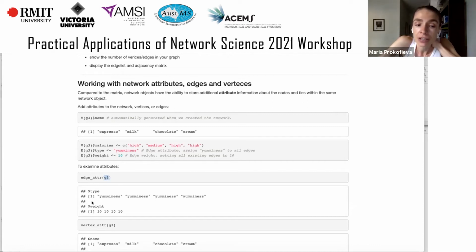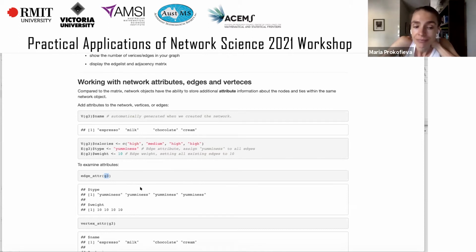It pulls up all the attributes that I currently have for my graph. So for my graph with milk, I've got yumminess. How many edges do I have? I've got 4 edges, and all 4 edges have absolutely the same attribute. It's not really like, I love them all.